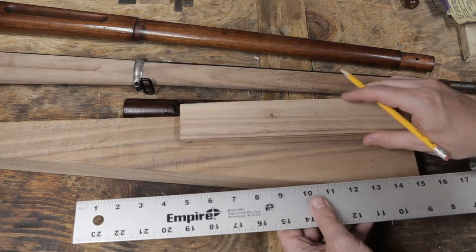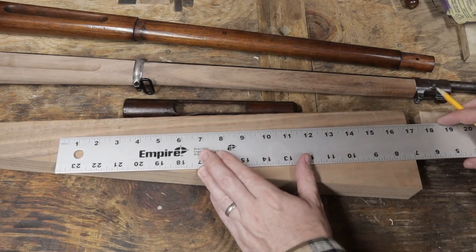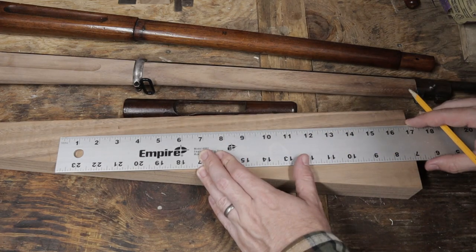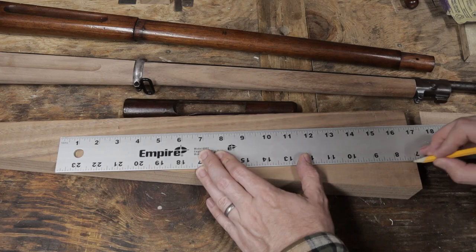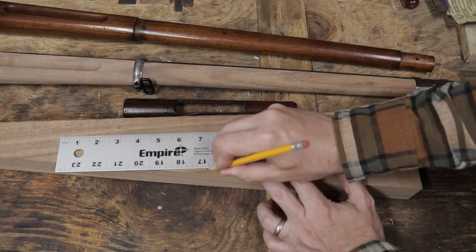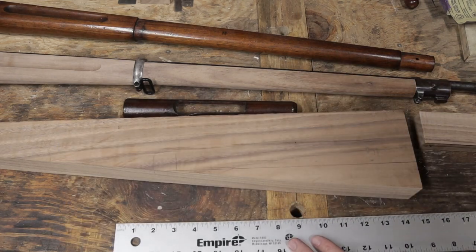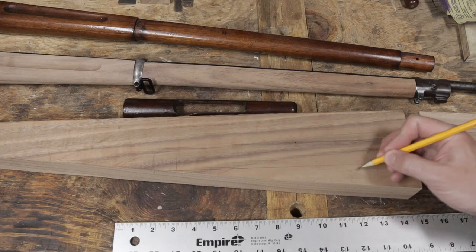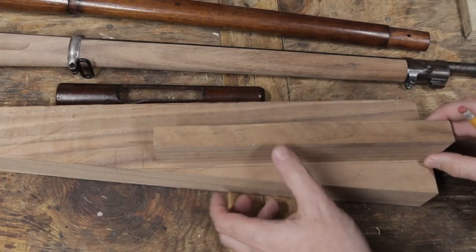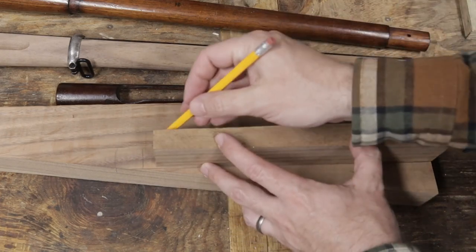Then I'll get out the ruler. Align it parallel. And then draw a line. I'll mark the waist with an X. So the handguard blank will end up looking like this, but I'll cut it out later on.